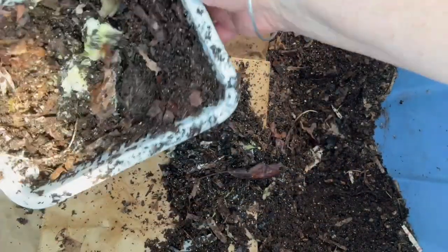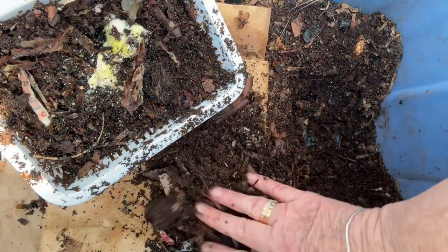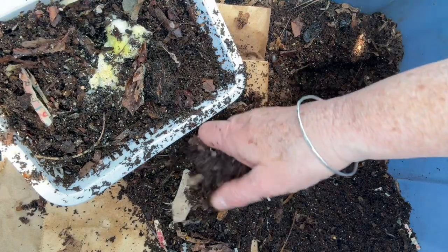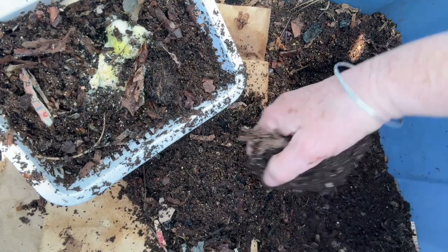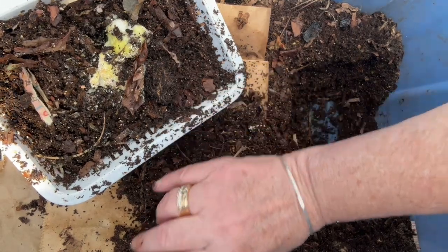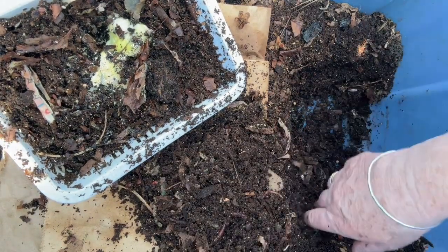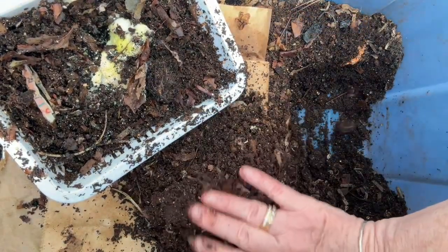The worms seem to be fine. They're active in the area. Let's check under the basket and see what's happening under there. Yeah, cocoons. Again, this end was starting to get finished, and it is really nice material. So I don't think the Peeps are going to affect that one way or another. Another big cocoon. So that's great to hear that the Peeps are not a threat to the worms at all. The marshmallows are doing what I thought they would do, which is just gradually disappear.